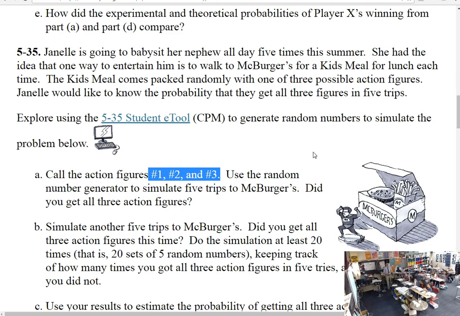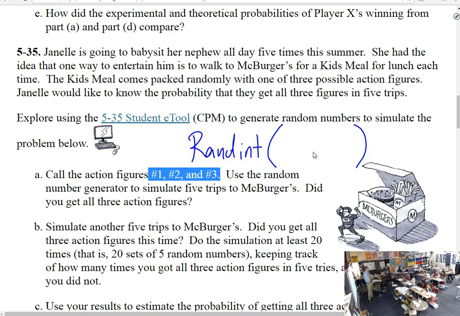If there are 3 prizes, we can call them prize 1, prize 2, prize 3, meaning my minimum is 1, my maximum is 3. Right? I have prizes 1, 2, or 3. We're going to go there 5 times. In your calculator, hit second entry to copy that randInt again. But now we're going to change what's in the parentheses.